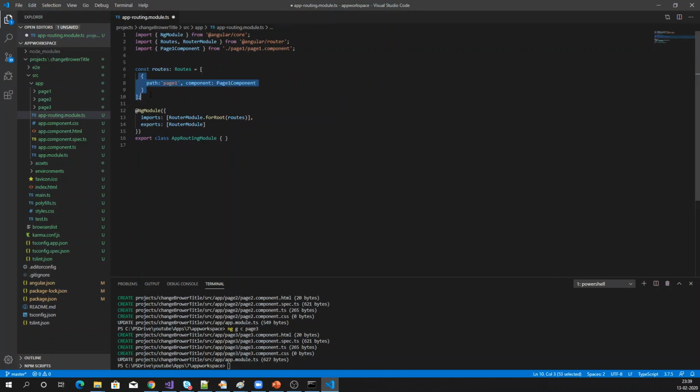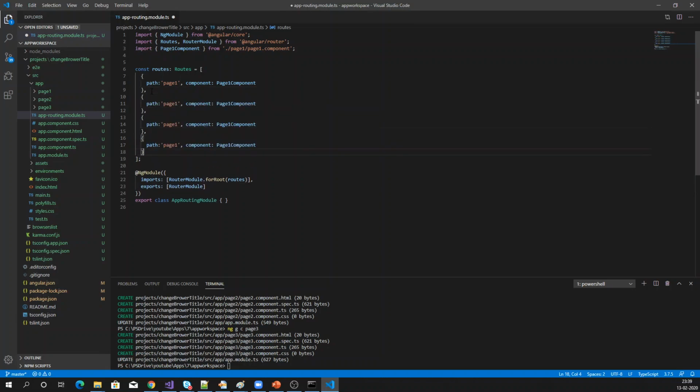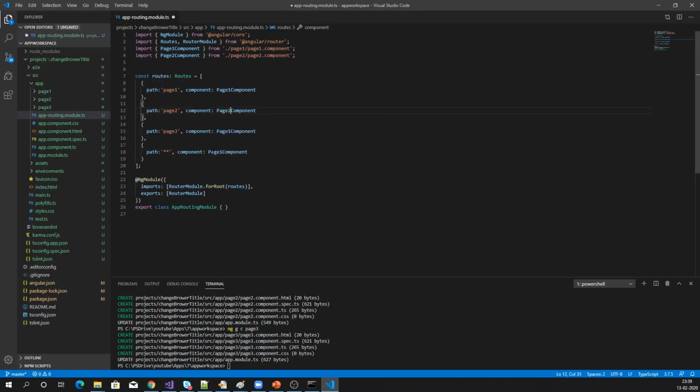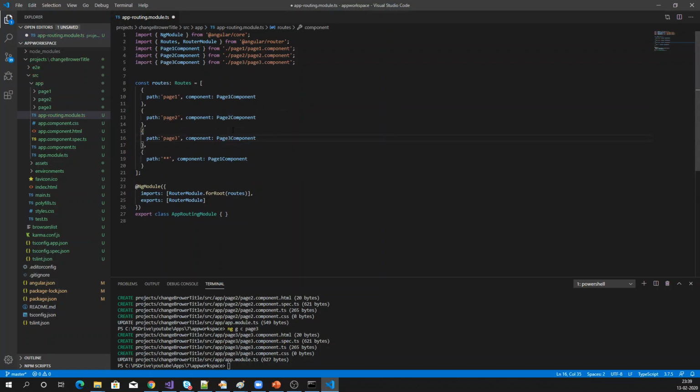I'm going to define it for all pages: page 2, page 3, and this is the default route. So I have configured the routes for each and every component.